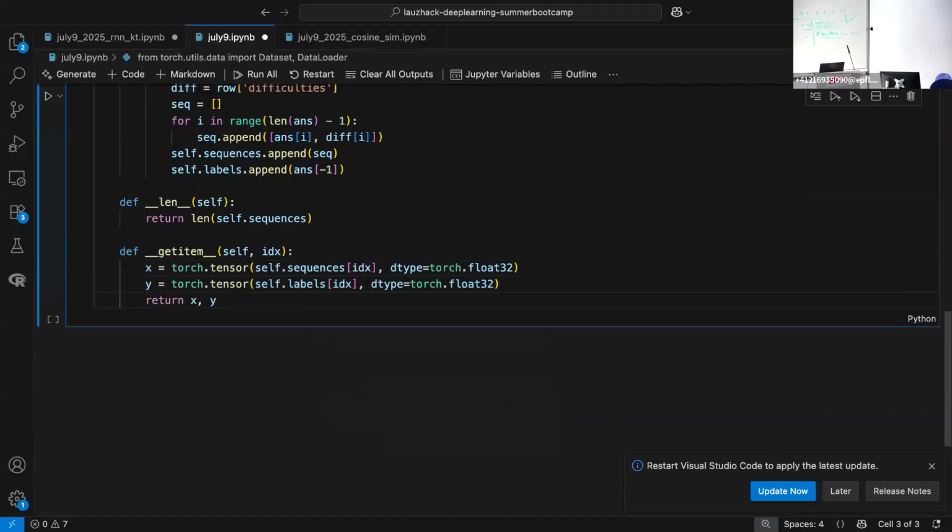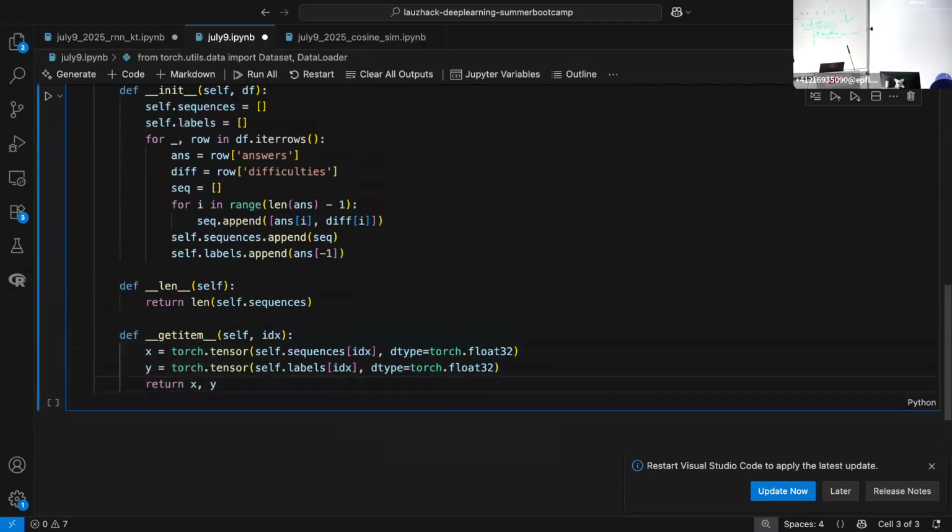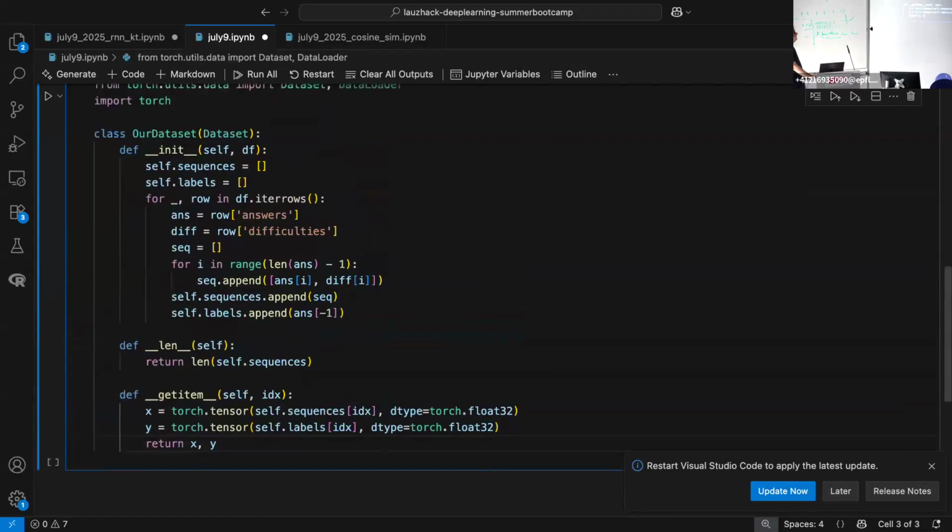Any questions here? This was just the boilerplate code that you always have when it comes to PyTorch. Have you seen this len and get item before, Peter? Okay, so you already know this. It's pretty good. Okay. So this is our data set, right? I call it our data set literally.